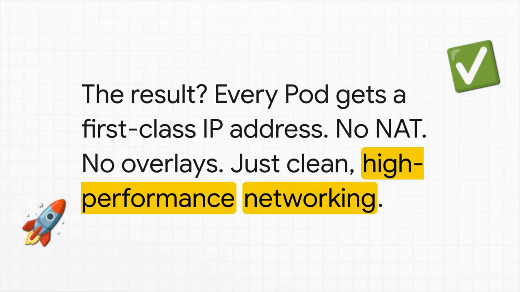And this is why it's such a game changer. Your pod is now a first-class citizen on your VPC network. It can talk directly to any other pod, any other VM, any other GCP service, all using its own real, routable IP address. What does that mean for you? No weird NAT, no complex overlays. Just clean, fast, and way easier to troubleshoot networking.